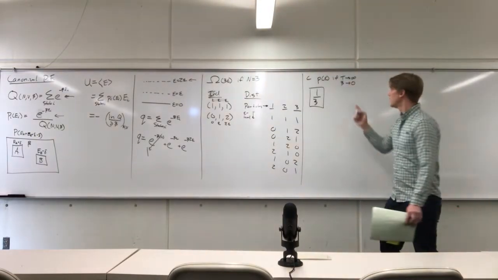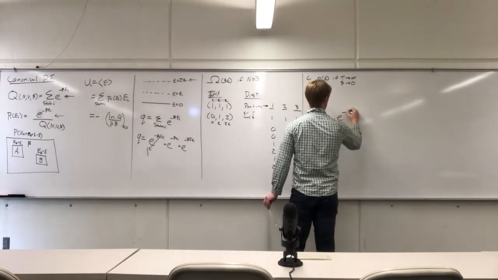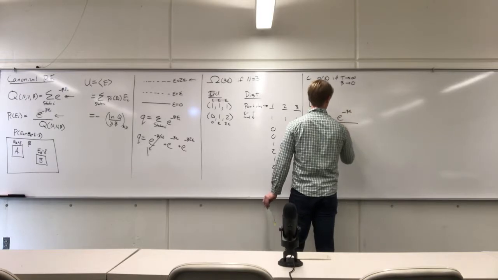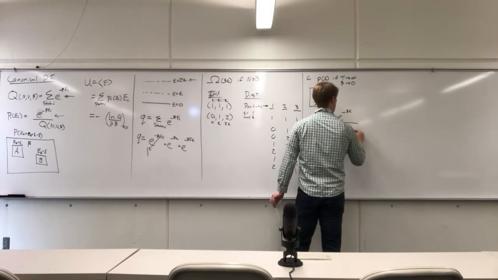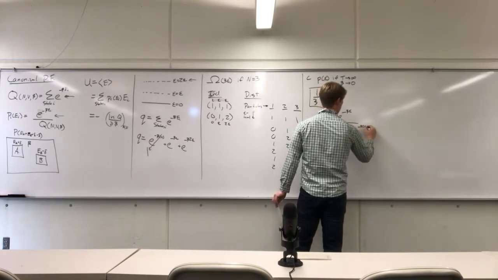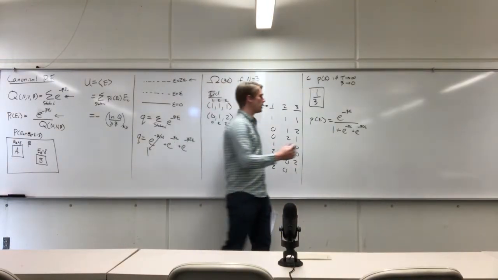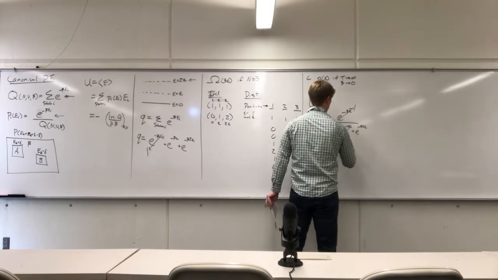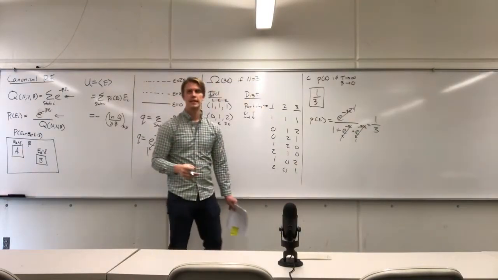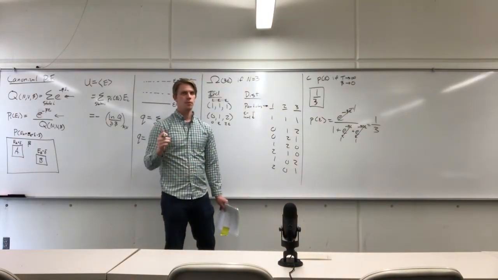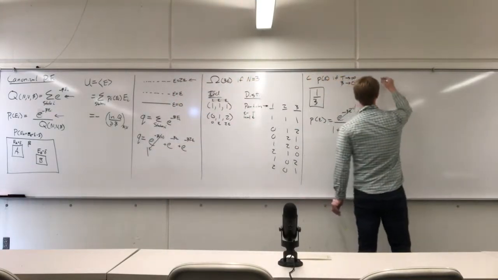So mathematically, the probability of epsilon is equal to e to the minus beta epsilon over the partition function, which we've already written, is 1 plus e to the minus beta epsilon plus e to the minus beta 2 epsilon. But as beta goes to 0, or the temperature goes to infinity, this goes to 1, this goes to 1, this goes to 1, and equals 1 over 3. Are we good? Now D is where it gets a little bit more challenging.